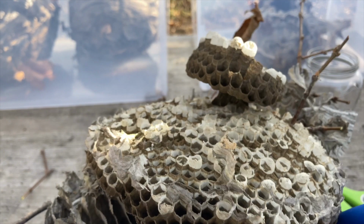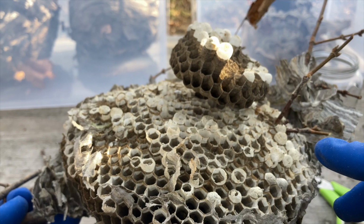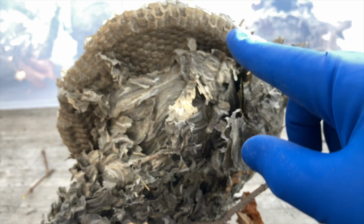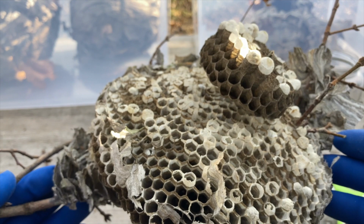The silk caps are actually woven by the larva inside each cell, and the larva put the cap over their cell while they pupate and turn into adult wasps. And when they're done pupating, they chew right out of these cells, right out of the silk cap, and they emerge as adult wasps. But the rest of this nest, all the comb, all the paper, everything that holds the nest to the wood of the tree, is all done through wood fiber collected out there and foraged by the wasp and brought back in small loads and then built over time.